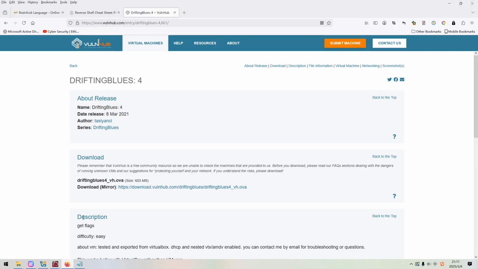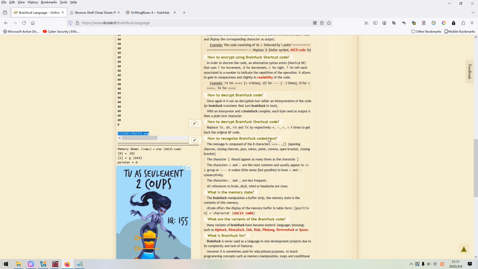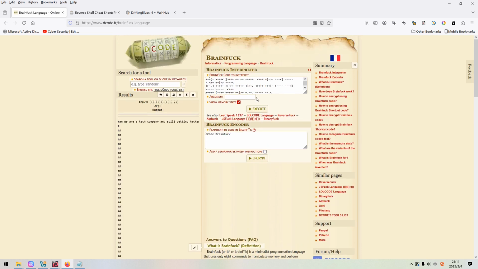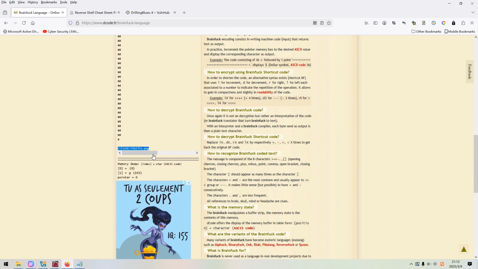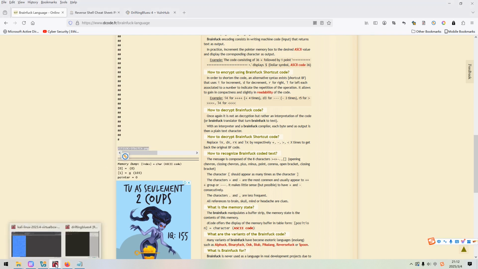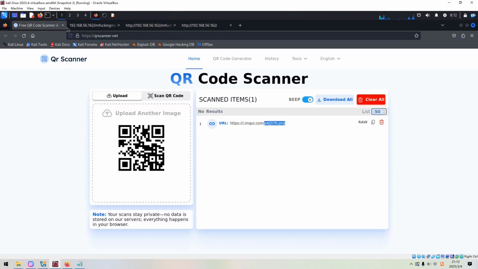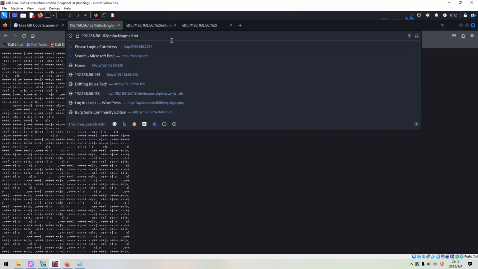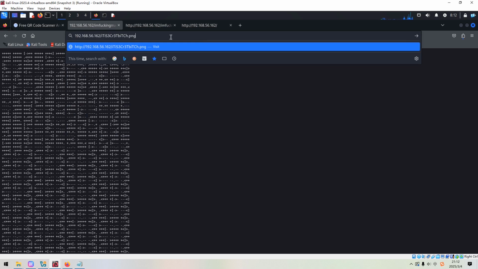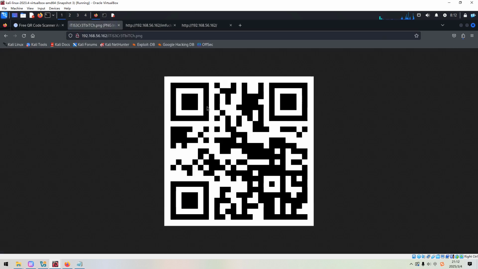message and go to this website. And I've already copied it to the box, and then you can click execute, and then you can get a decoded message. At the bottom, you can find another page, and this should be a picture. So I think without any hesitation, we can access this picture. Press enter, and this is a QR code.